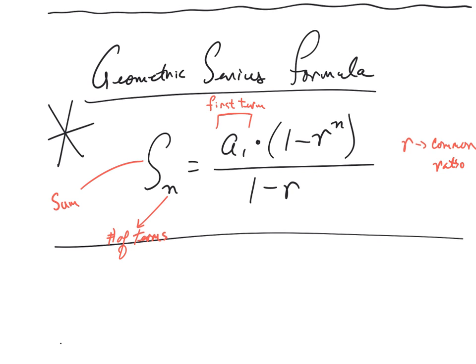And the most common mistake is to not notice the power. Please notice that the power on the r is the same as the number of terms. Okay, it's real easy to make that n minus 1, but it's actually just n. Okay? And so not a very easy formula, so make sure you get that into your notebook. Pause the video if you need to make sure you can write that down correctly.